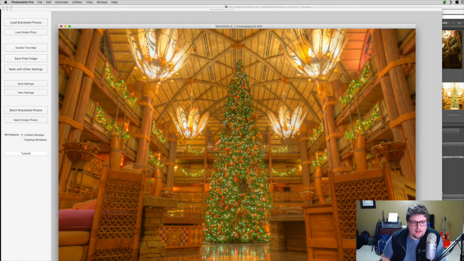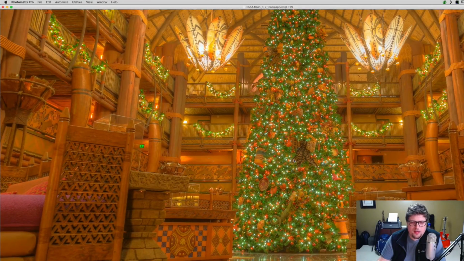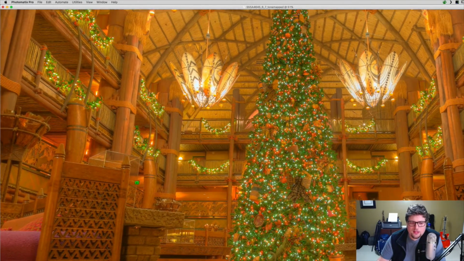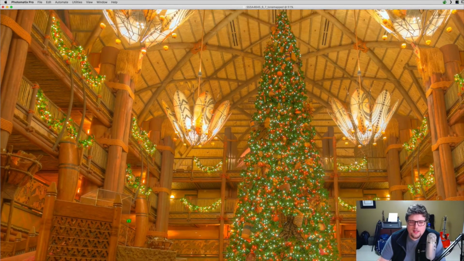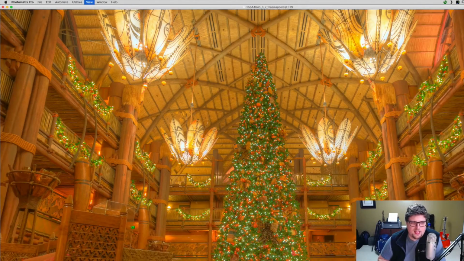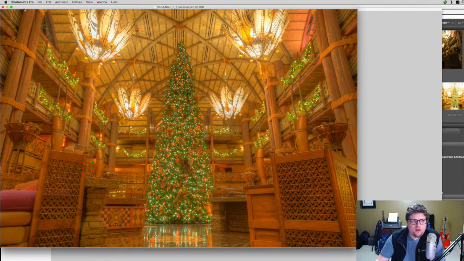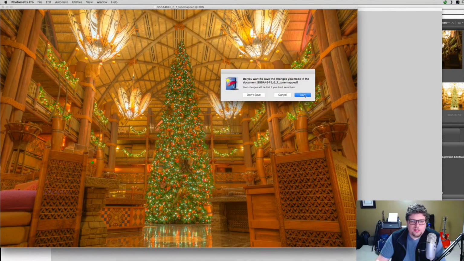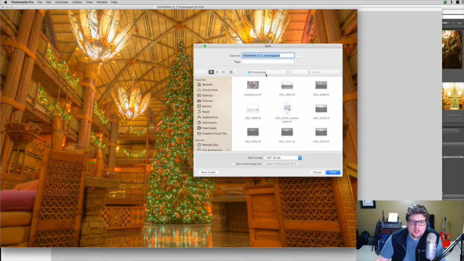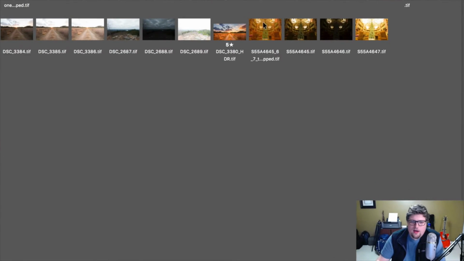So we'll go ahead and zoom in again before we save it with that medium sharpening, and you can see everything is great. Everything looks nice and sharp in the places that I want it, and I like it. There's no artifacting. None of the settings in Photomatix added any noise or anything that I didn't want. So we'll go ahead and save that. I'll just quit the software and do a save, and then it knows to save it in my processing folder as a 16-bit TIFF. So we'll do save. And there we go.